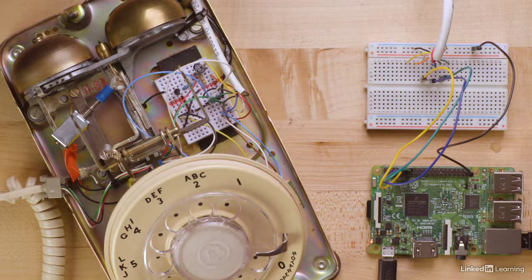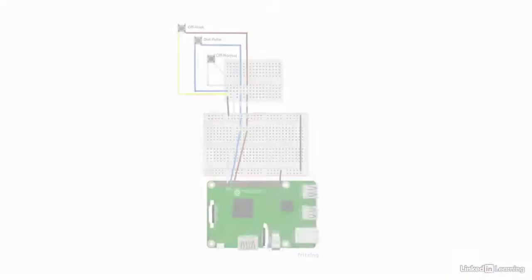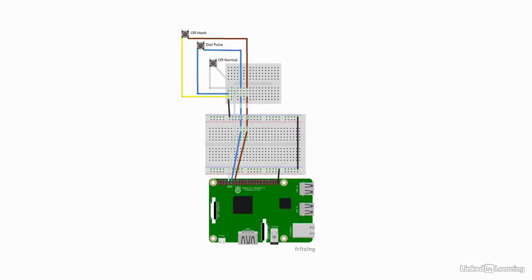I ran wires from these switches to a small breadboard that fits inside the phone. If you're ambitious, you could replace this breadboard with a Raspberry Pi Zero. I then ran a wire from the breadboard to a second breadboard. This breadboard then connects to my Raspberry Pi. I've included a simple diagram that shows how this is all wired.